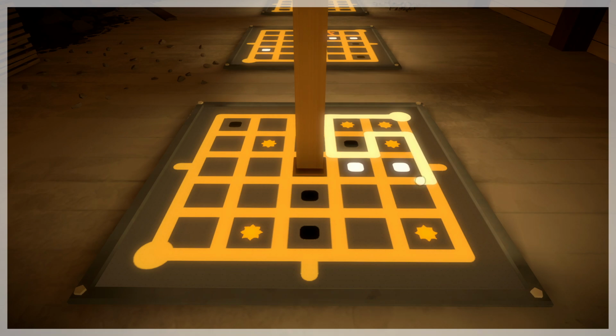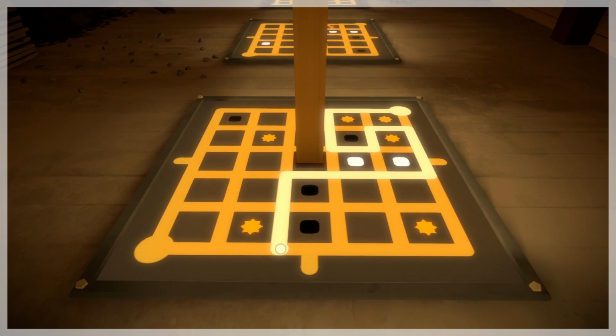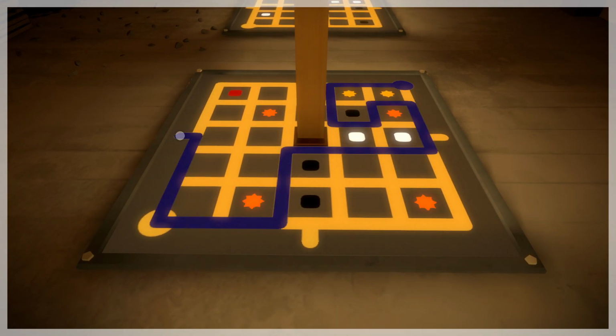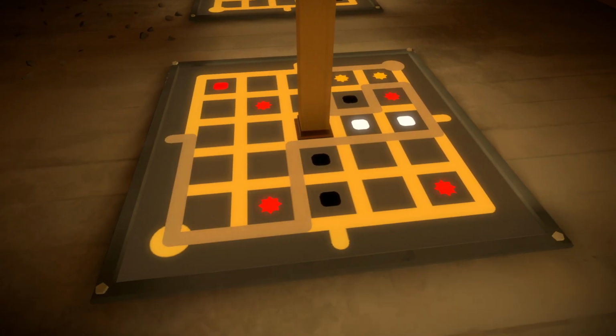So that's 2 and the black. And that's 2 and those black. Is there a white back there? Yeah, there is.